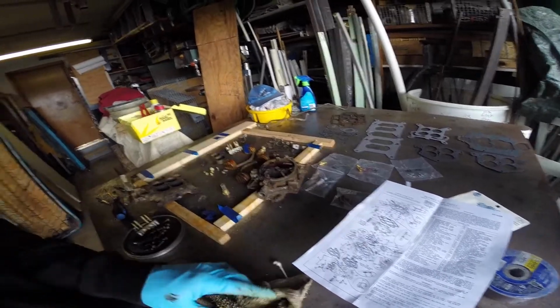So just working, a lot of cleaning. Take your time, don't bend anything, don't mess anything up. This engine's not changing, so I'm not trying to open up any holes, anything. Just kind of cleaning, blowing passages out. So see how it goes.